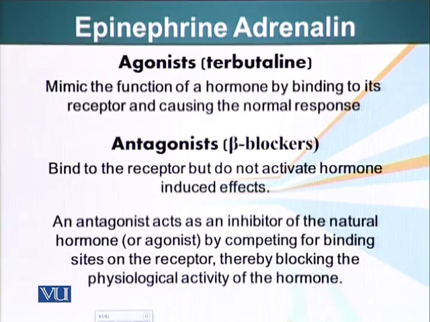But what about people who have a weak heart? If they have a disturbance, if they're stressed, their heart function is already compromised. So if they are subjected to stress, it can be catastrophic for their heart. So what do you do? Now let me introduce you to antagonists. Their structure is sort of like the natural ligand. They bind the receptor. However, they do not allow the receptor to go through the conformational change.